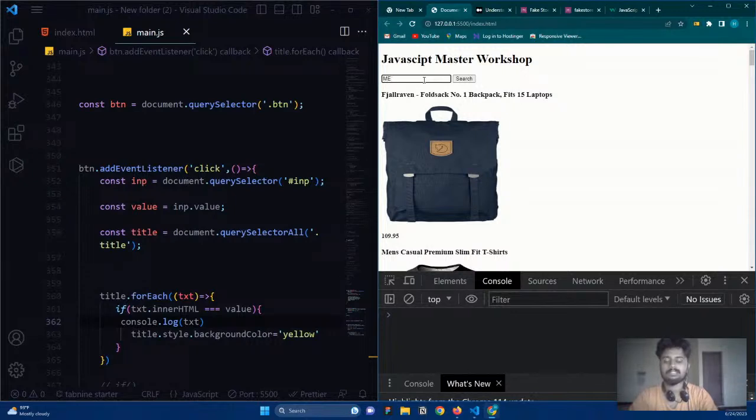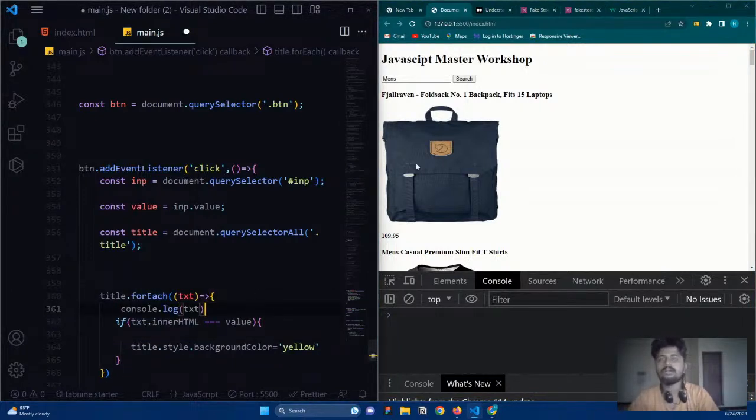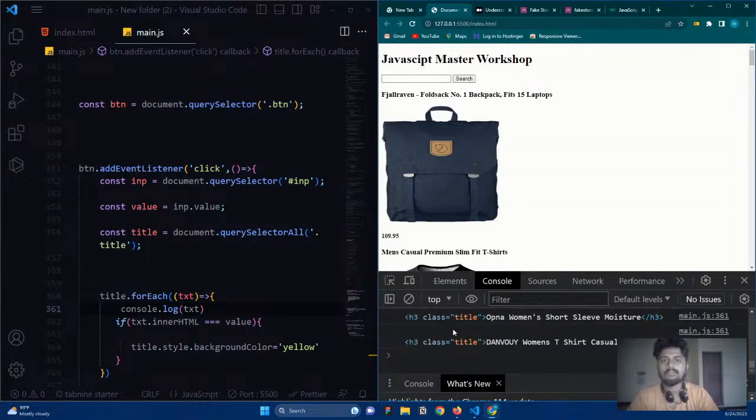So I think we are messing up with caps and small spelling letters. I just say mince with a caps letter. Let me check that. Still it is not working. Mince. I just put this one here. We are having this one.